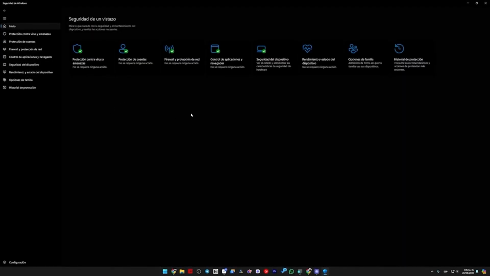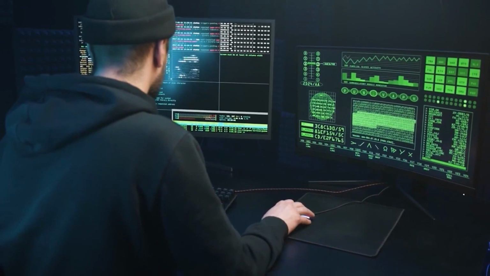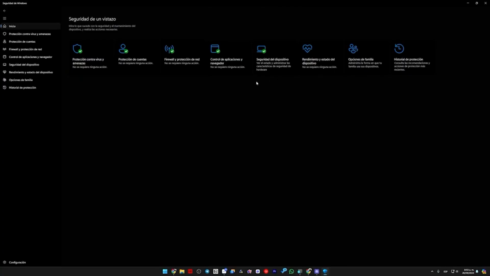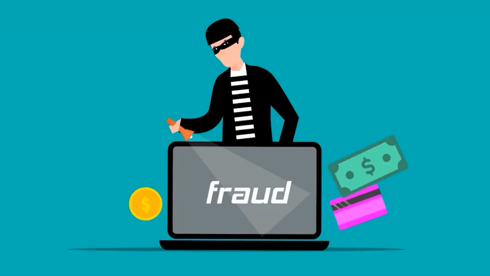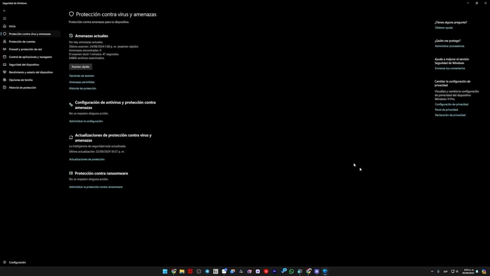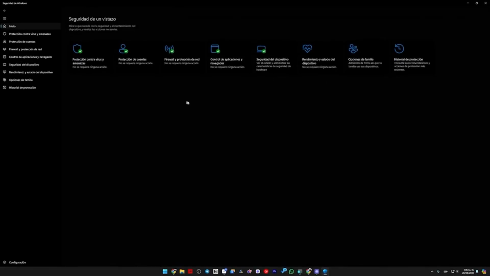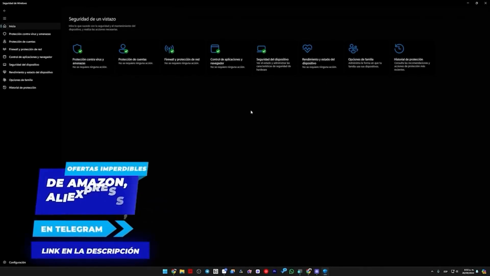And besides, since it is actually Windows, it has everything that is optimal for Windows. So, account protection, firewall and network protection, application and browser control when downloading files. When you have the browser open and some kind of hacker tries to send us a file or hack us in some way. It also has those device security options, protection against viruses, and real-time threat protection. As soon as you download a file, if you get any malicious message, it alerts you right away. A message that says, "We have detected a virus, decide what to do with this virus," and so on. The only downside is that, obviously, it's only for Windows. It's not available for iPhone, Android, or any other platform.